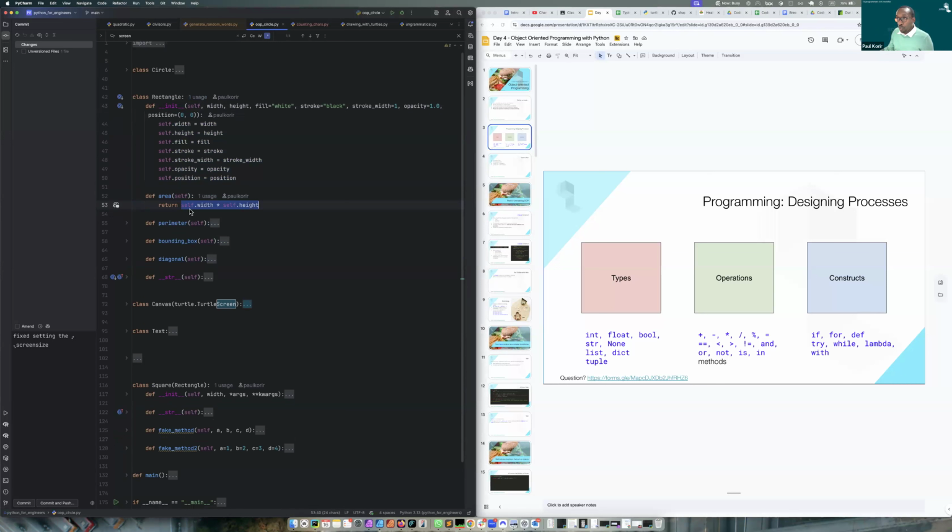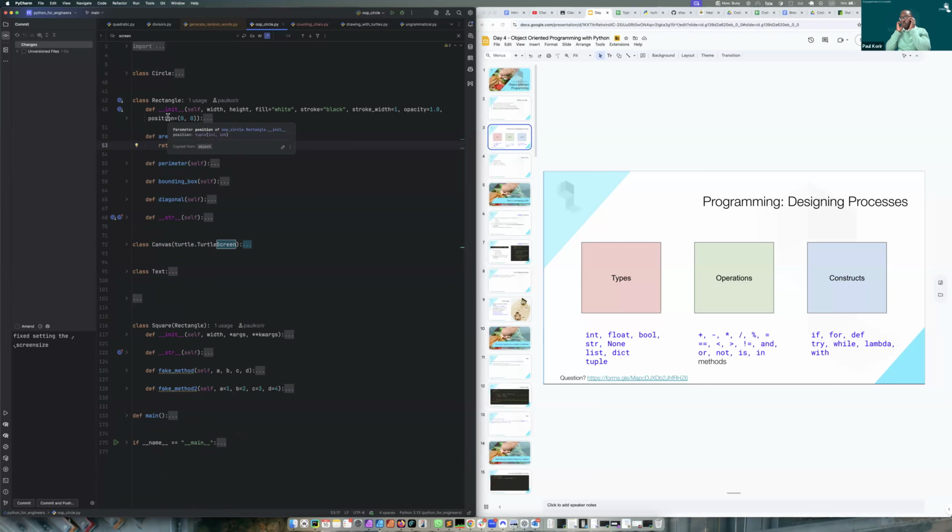We reference the attributes using the self keyword. And from that, we can then do other things. We can calculate the size, the perimeter, the bounding box, diagonal. We even looked at some details about the bounding box. So that was all that we did in the first class on introducing Python object-oriented programming.